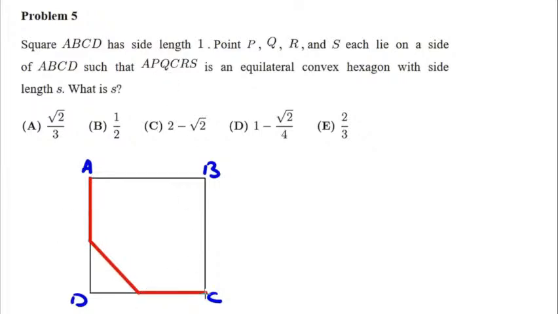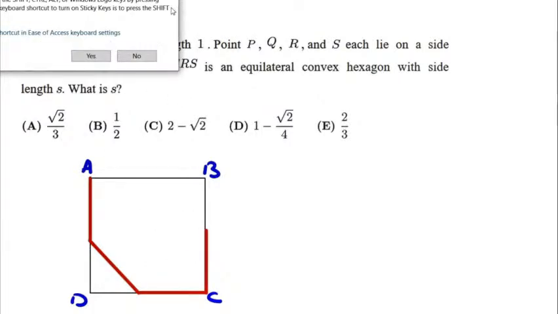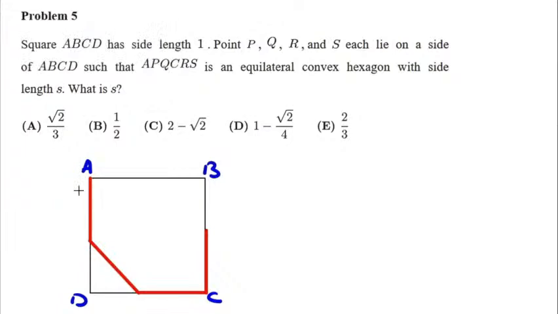For example, Q, it says APQC. If you also try counterclockwise, I've used counterclockwise. If you use clockwise again, it will be APQCRS. It will be the same. So something like this is not necessarily parallel to this one, but at the end you will see it is parallel. Okay. First, we don't know that. APQCRS. Okay. Now, it says the side length of this hexagon is small s, so s, s, s, s, s, and s.